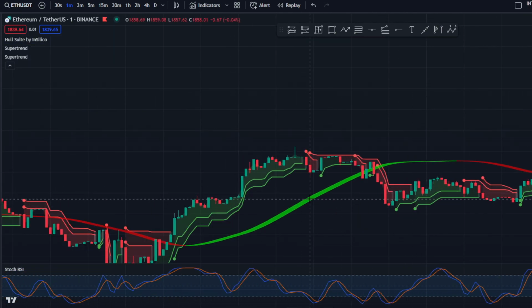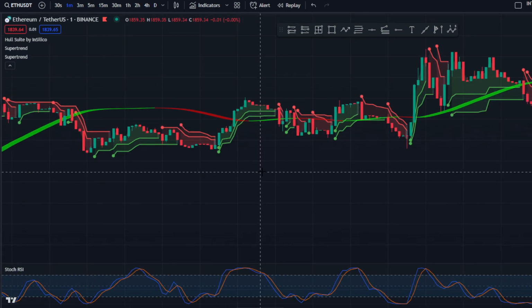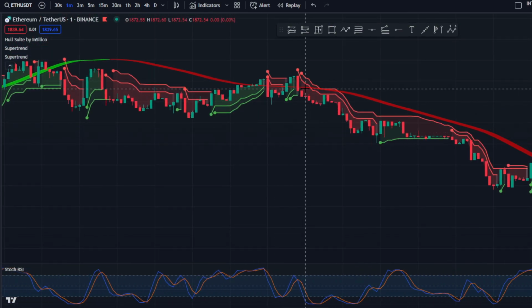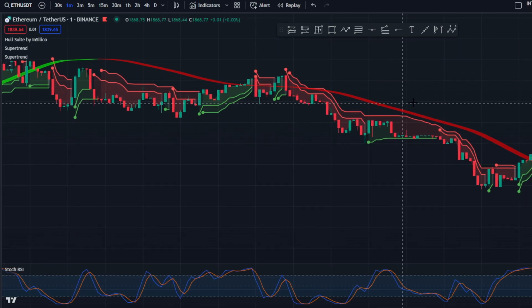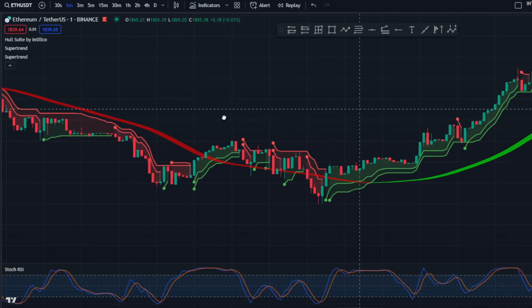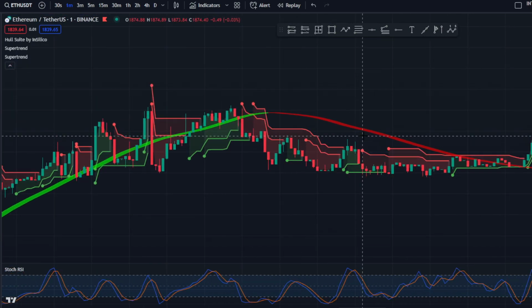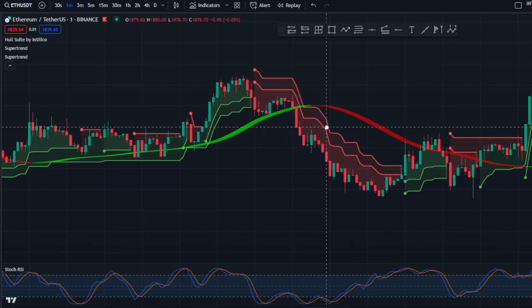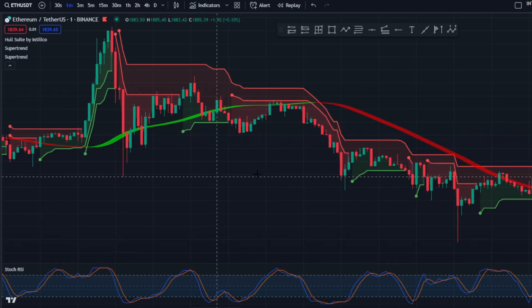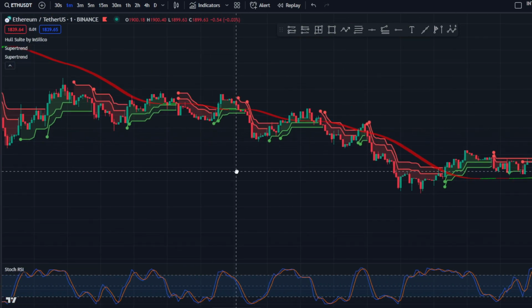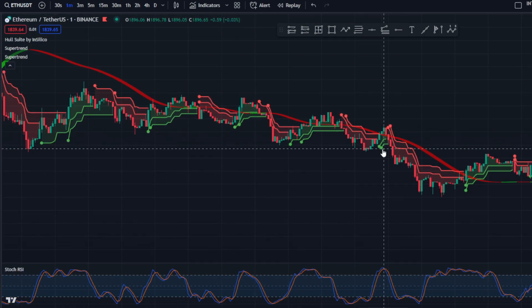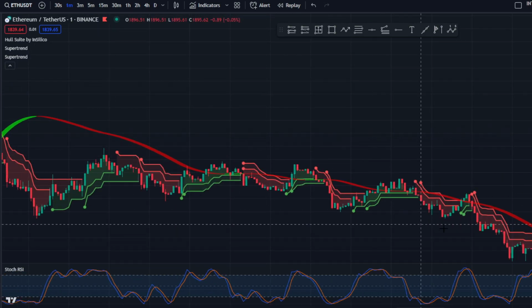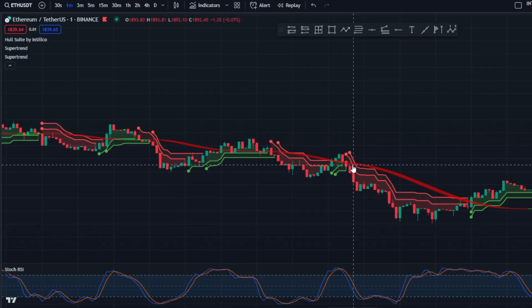Now I'm going to teach you how to take short positions. It is basically the same thing except that we flip all the rules around. So you just want to wait for price to break below the Hull Suite. Let me find an example. We're going to wait for price to clearly break below the Hull Suite, which is like right here. You can see price clearly being below the Hull Suite. Price must be below the Hull Suite, and the Hull Suite must be red in color.